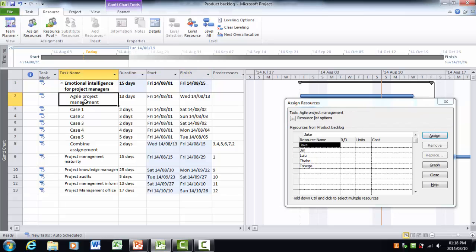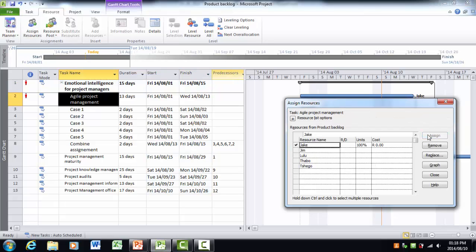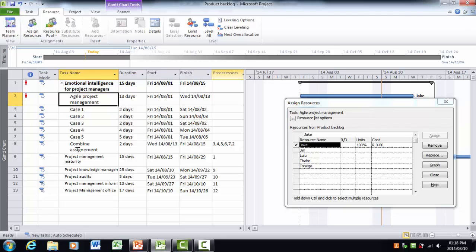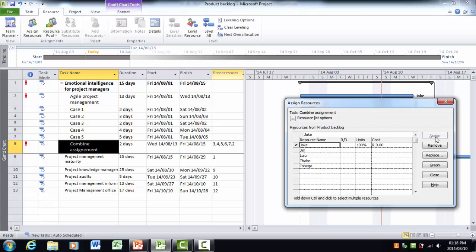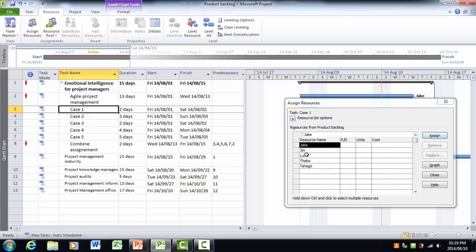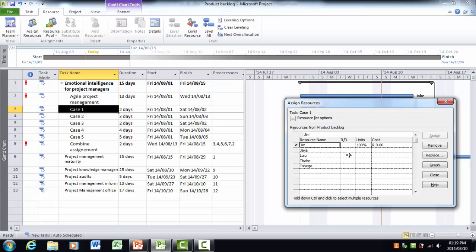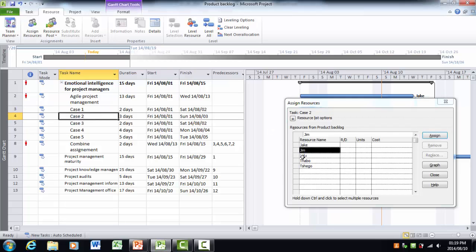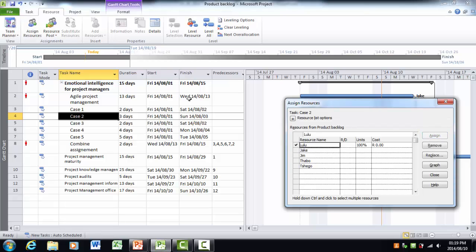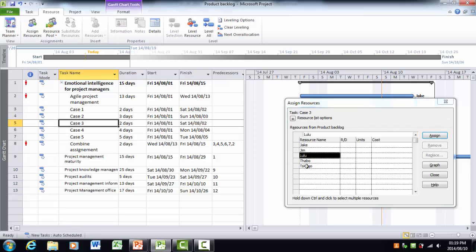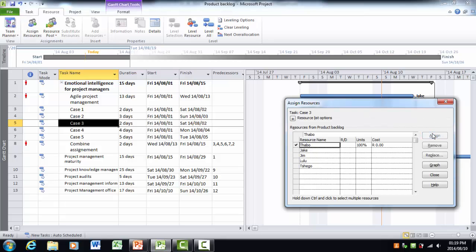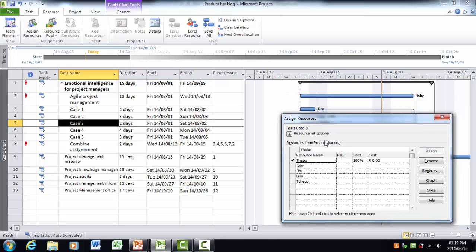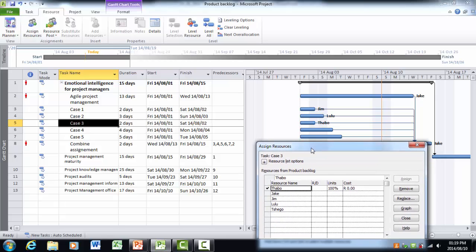So agile project management, we've already said that Jake is going to do that, and let's also say that Jake is going to combine the final assignment for us, and then our other resources, I'm just going to randomly assign them to the different activities, and obviously this is going to be a little bit more thinking on your part and will be based on the actual resources that you have.